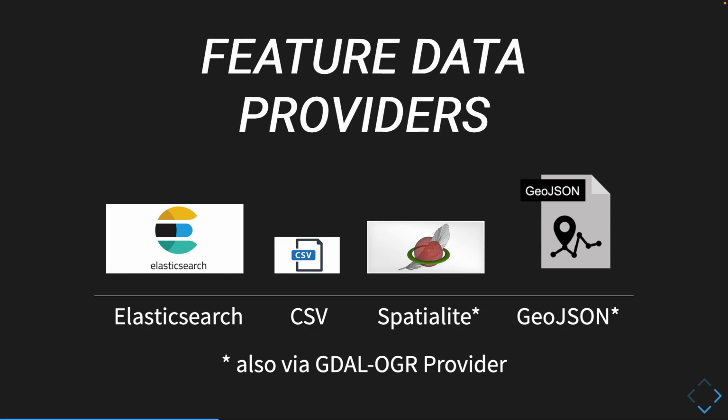I'll walk you through some of the provider plugins that are currently available in the software. So we have feature data providers, which is basically publishing vector data through pygeoapi. And we have a number of different default feature data providers. So you can have your vector data in Elasticsearch. You can have CSV files. You can have GeoJSON, as I mentioned before. A number of different SpatiaLite, RDBMS, for example, a number of different feature data providers. I should also mention that we also have wide support for Postgres as a relational database model.